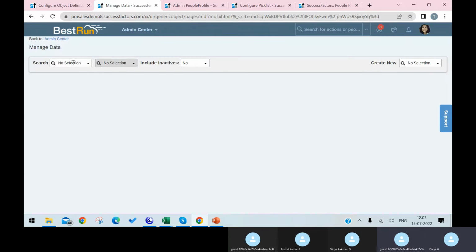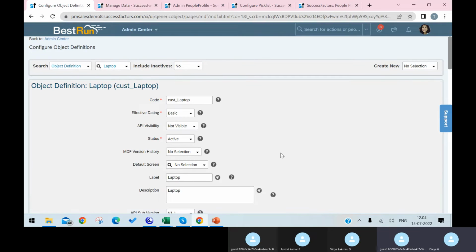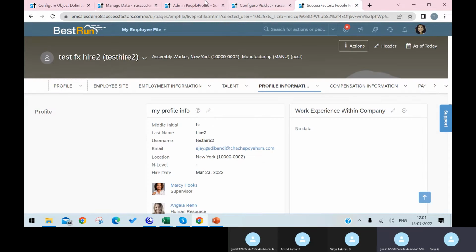Now we have selected laptop. So here I am able to see laptops and start date, external link. So I want to change the laptop field. Okay, where is it here.